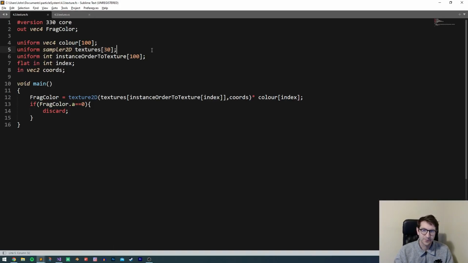So you can see I have an array of textures with these sampler 2Ds, which I sample. I hadn't actually used this type of approach of an array of sampler 2Ds before, but I figured it made sense and it'll work for us. If you remember from the text rendering video, I actually used a sampler 2D array, which I'll show you in a second. I've got the code up, we can take a look, but it's a little different. In that case, it's a 3D array where all of the textures are loaded into one object, whereas here we have all of the textures which we bind to different indices.